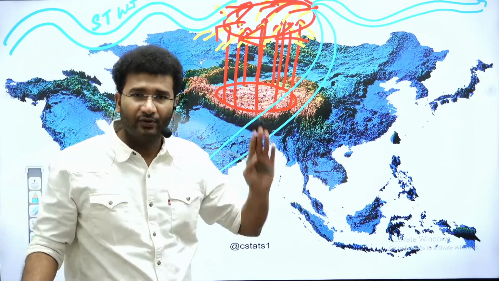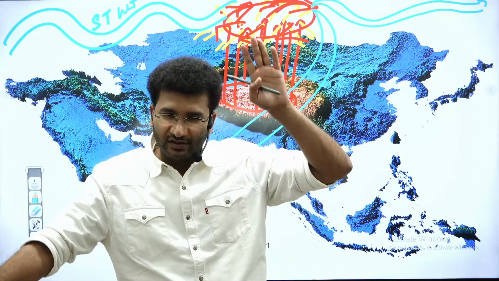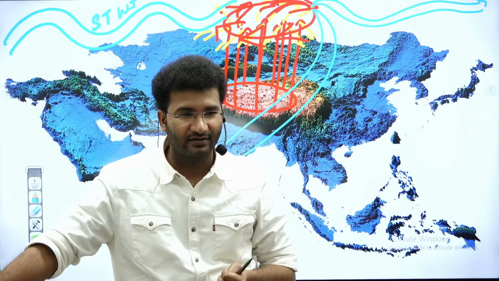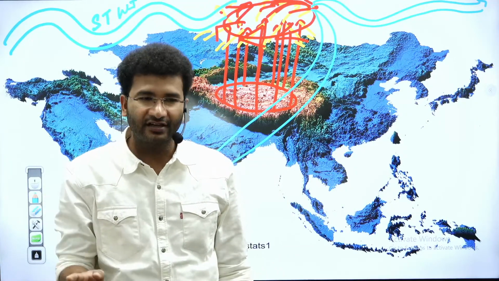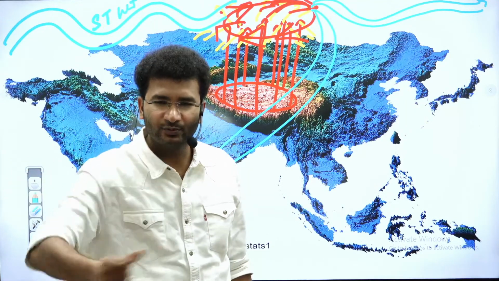Look, you should know this: the jet stream moves on an average at a height of 10 kilometers. When you study the concept of vertical winds or thermal winds, the winds which are moving at 8 to 10 kilometers do not have friction, right? You slowly change the direction, they move in that direction. Got it? So because of friction, whatever direction you show, the winds move in that direction itself.